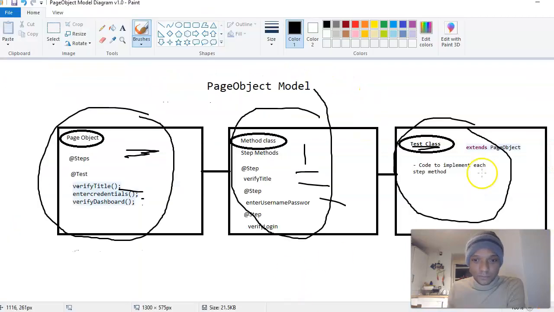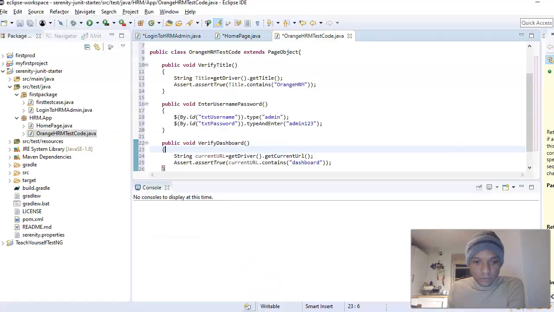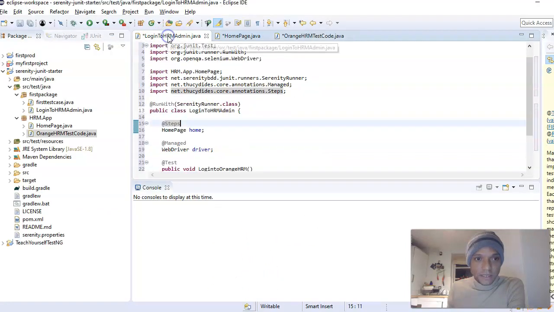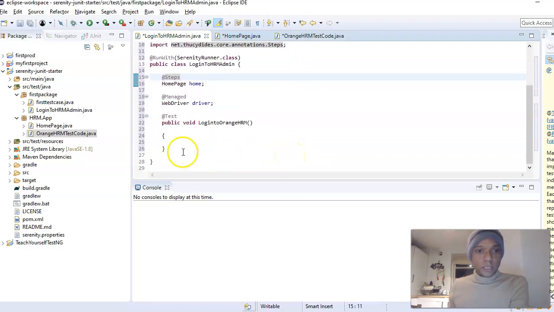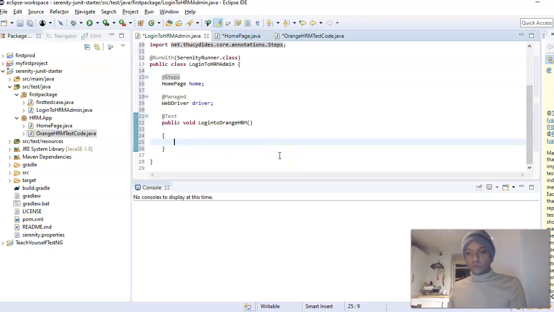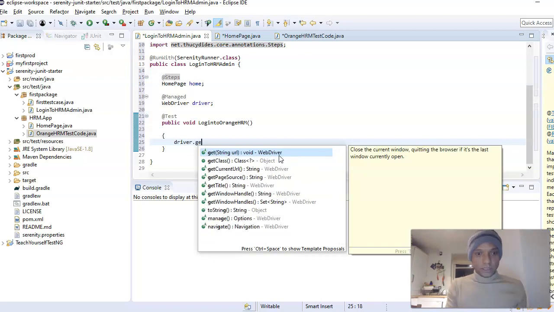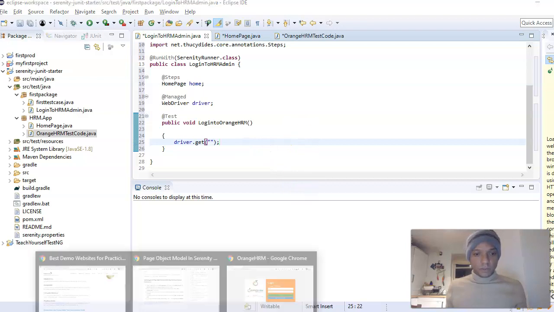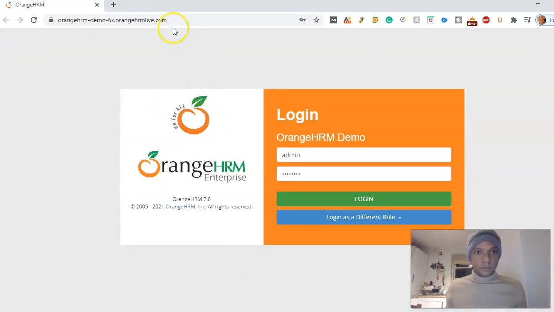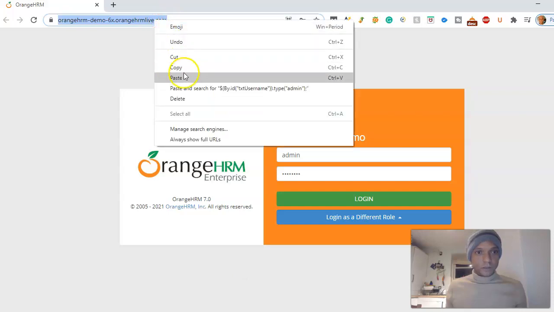This one we finish, and now we go back to our main class file, where we want to run our test. So here we want to be able to say driver dot get URL, and then we pass in our URL. Copy this.